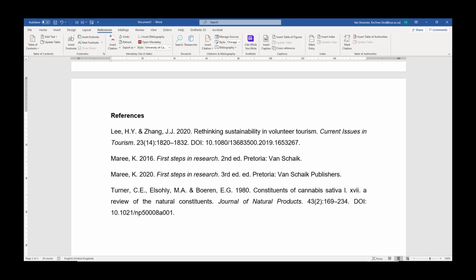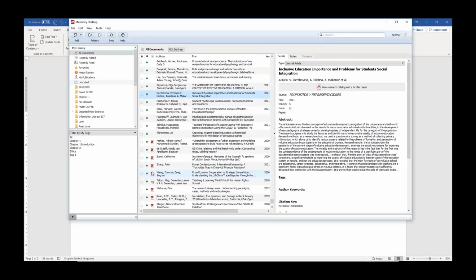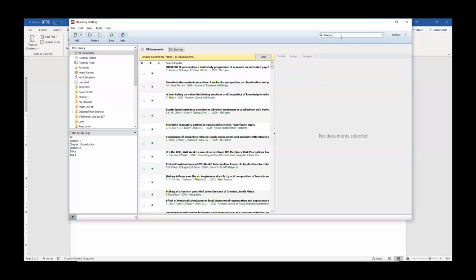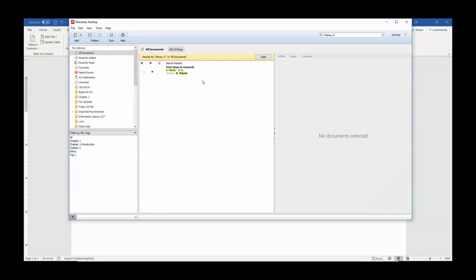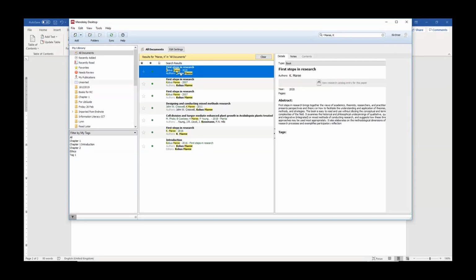So any changes you want to make, apart from the left alignment, you have to go and make in the reference itself. Let's just quickly look for it. This is the one I'm looking for. So we said first steps in research.